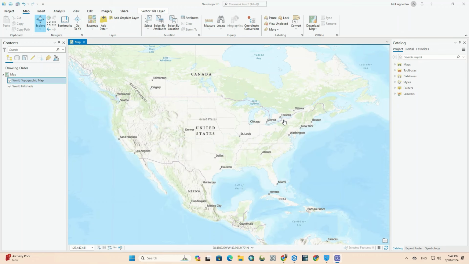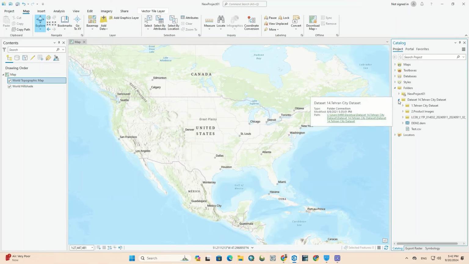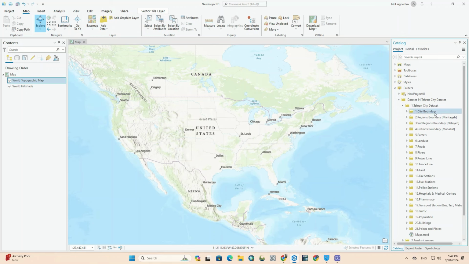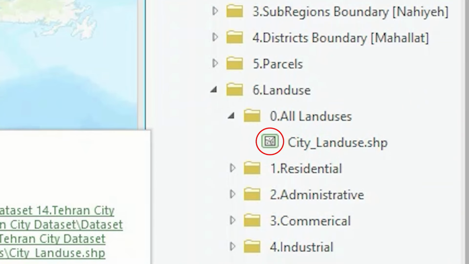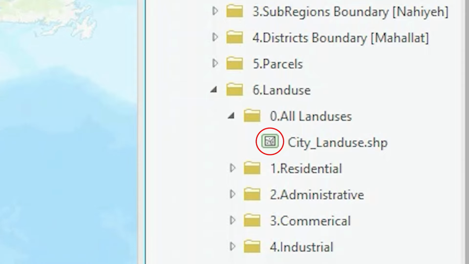Okay, to import the shapefile into this software, we go to the Catalog section and the Folder section again, and find the folder that we just connected, because there are shapefiles in this folder. The shapefiles are specified based on their types. For example, here the polygon can be displayed in the shape of a polygon.